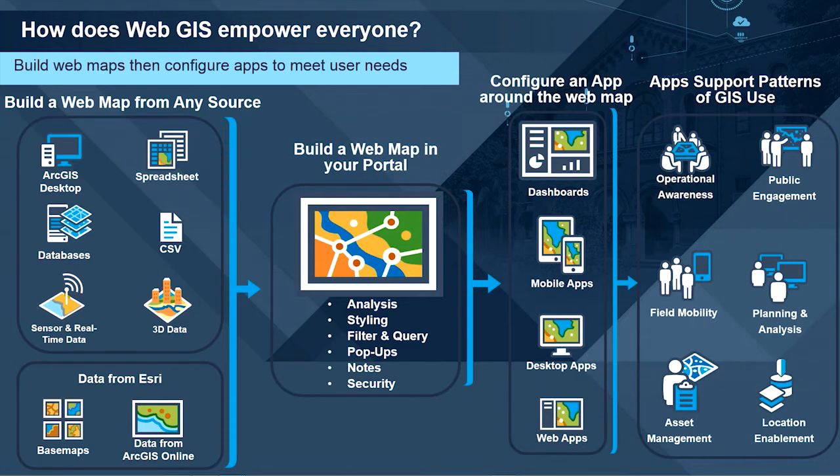From there, you're able to push this web map into one of our out-of-the-box apps, where you'll configure the app to meet your specific purpose, whether that's turning on and off various functionality or whether it's styling the app to fit the look and feel of your organization. And all of the apps that come as part of the ArcGIS platform support the most common patterns of GIS use that we see. So what that means is whether it's for purposes of engaging the public or maintaining operational or situational awareness or working in the field, that there are apps already as part of the ArcGIS platform that are available to support how you want to use your location data in your maps.